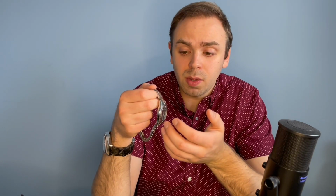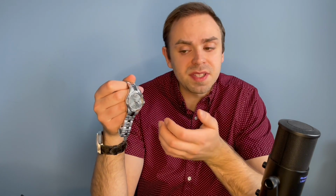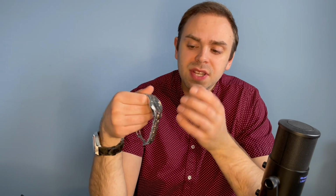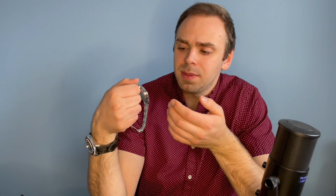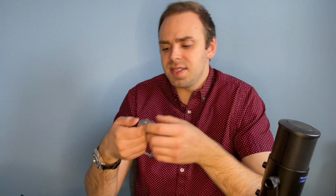You have a high polished center link, brushed outer links. It's just really interestingly designed. Good quality watch. I just don't find myself wearing it that much. I understand people will be like, oh, it's a little bit of a Datejust homage. Kind of not. I mean, the dial looks like a Datejust, but everything else about the watch is completely different. Like, obviously, the case and bracelet and everything is an interesting watch. I probably will sell it and make way for something else.